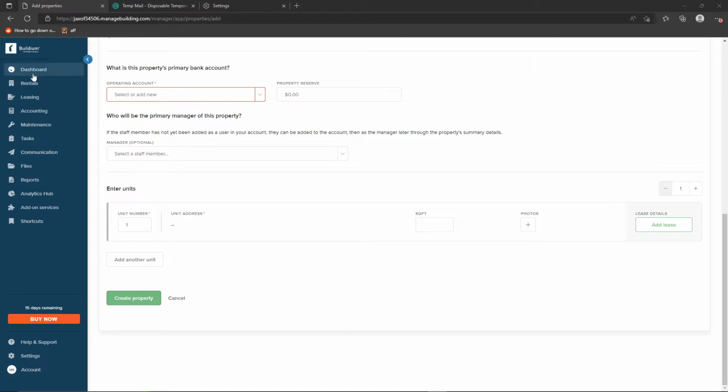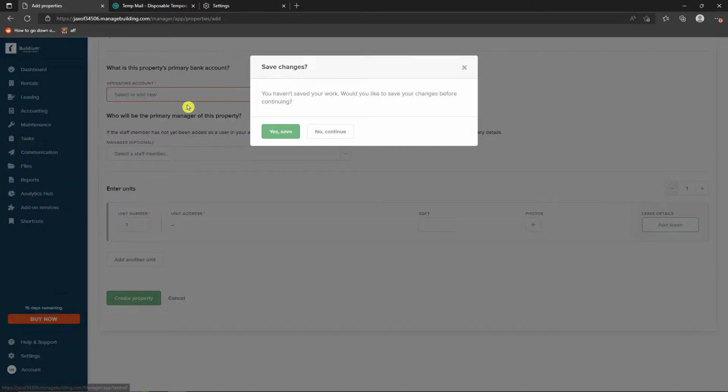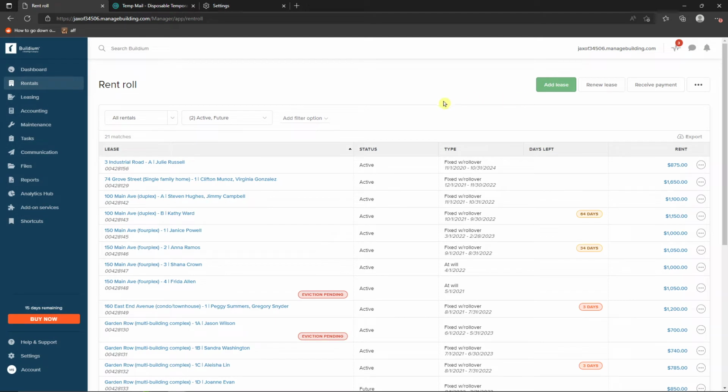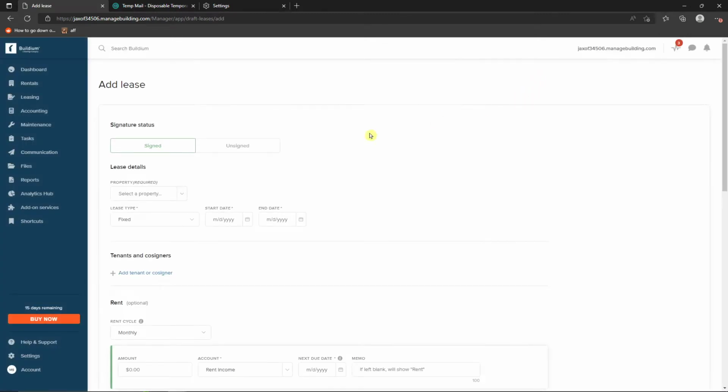Now when we go further, when we click on rentals, we see the rent roll. And here I can simply add a lease, or you can renew the lease or receive a payment. I click add a lease. And again, here I see the signature status, whether it is signed or unsigned.